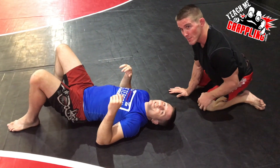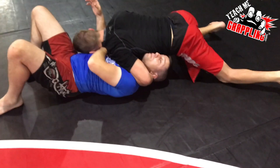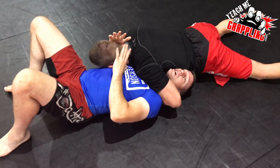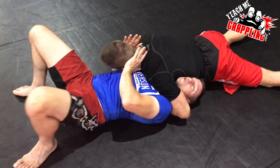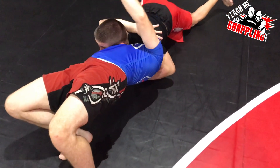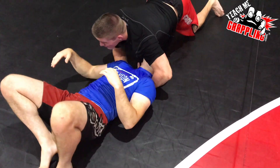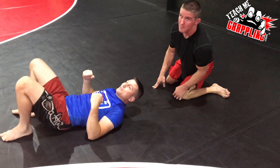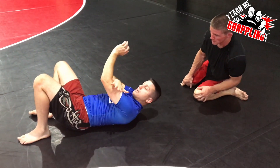You guys are going to laugh when I tell you the story on how I learned this technique. Let me show it again. So the guy gets the north-south choke — I always want the frame, but I messed up, or I'm just a really big guy who sucks at the Ezekiel variations. His head could be in the middle of your chest, looking left or right. What I'm going to do is move his head. See how I adjust at my hip? I wrap. If he tries to lift his head up, I get a good grip, squeeze, and choke him up. There's a lot of technique to it when you understand how to connect your biceps and get a good grip.